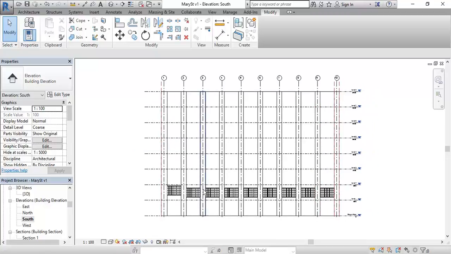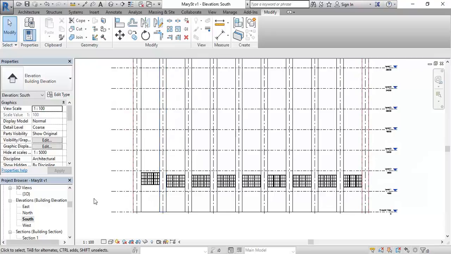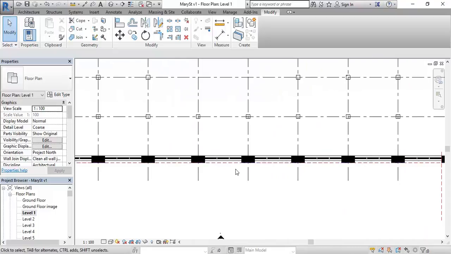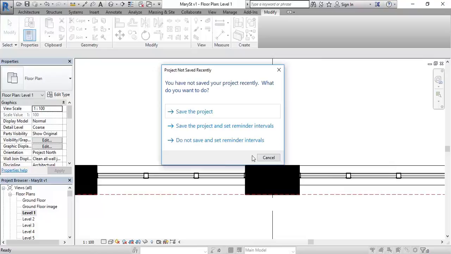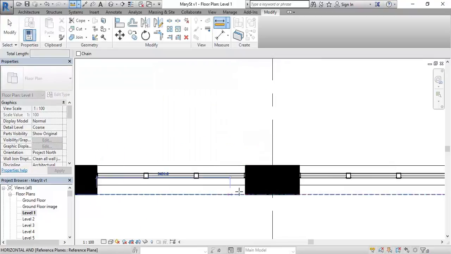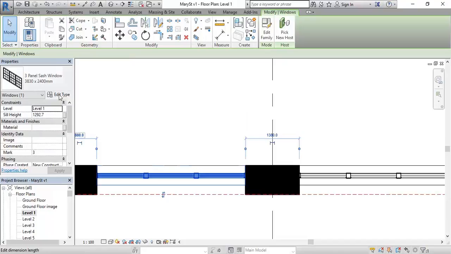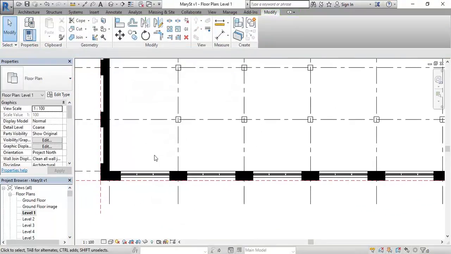Okay, so I've got my windows inserted very roughly on the level 1 story, and I'm going to show you in the floor plan that my windows do line up exactly in plan. I've made sizes to fit in between each of these piers. So it's really important that you've measured those, worked out the size, and then gone to Edit Type to create the sizes that you need using Duplicate. But I won't spend too long on that because hopefully it's something you can do already.